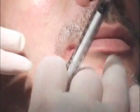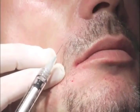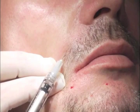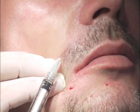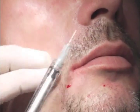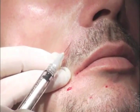Now, what you have to know is when you bring out the lips in that manner, it will flatten the nasolabial fold. But you still have to add a drop over here, anterior, slightly anterior to the fold, though I sometimes inject on top of the fold to flatten it out. Again, the key thing is to do this slowly and have a firm surface to inject against, because what you don't want to do is you don't want to skewer the patient.